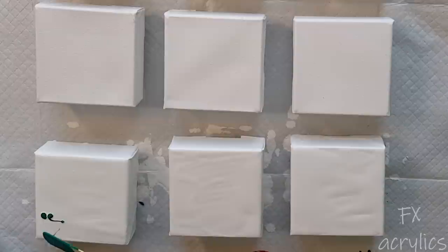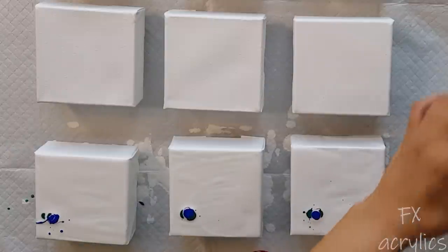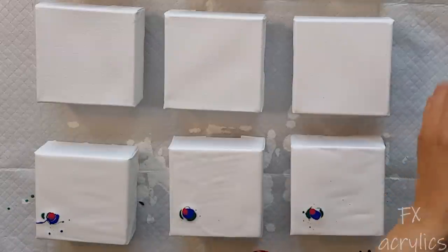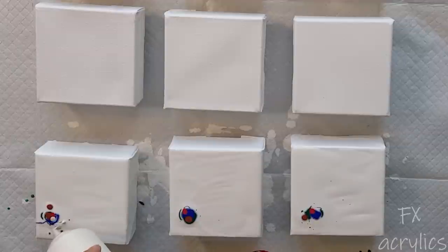Now, I think I've attempted a Dutch pour a couple of times. Seriously, I don't have any experience with it. The first time I used too much paint, I know that. And so I'm trying not to do that here, but we'll see. That's the only thing I remember that didn't go the way I was planning.